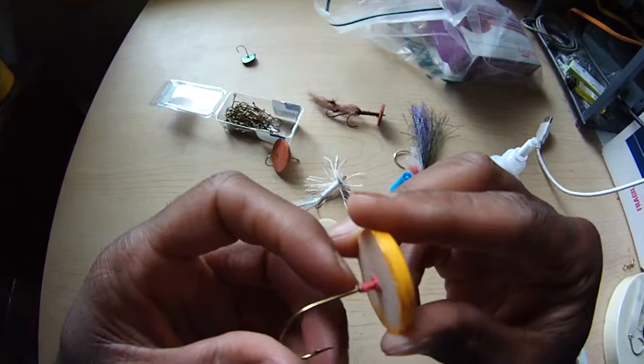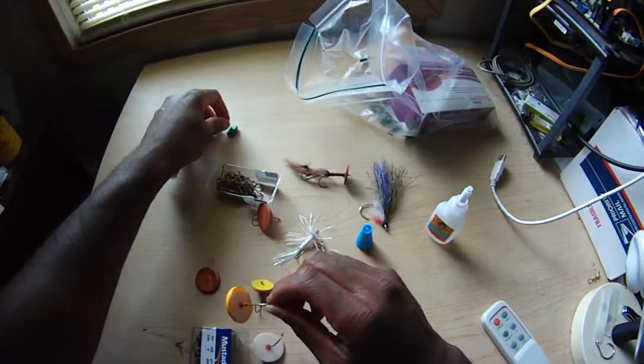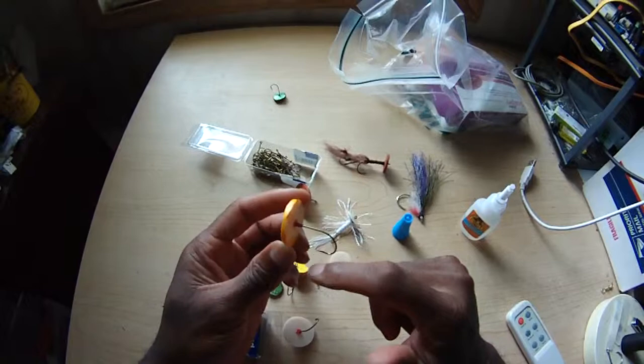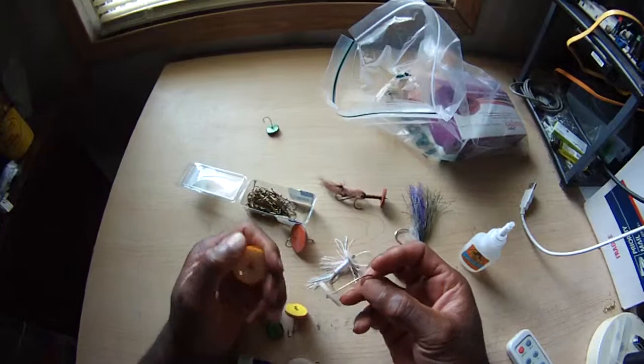This particular one I did something different — I added some weight to it. I drilled out a hole, added basically a bead that you can get at a crafting store, and wrapped the whole thing with lead core line to add weight. These things do already add some weight to the lure and will help get it down, but if you want more weight, just drill out the hole and add your lead core line or copper line — whatever your state regulations allow — then slide that over it like normal. It's designed primarily to give action, but it does add a little weight.